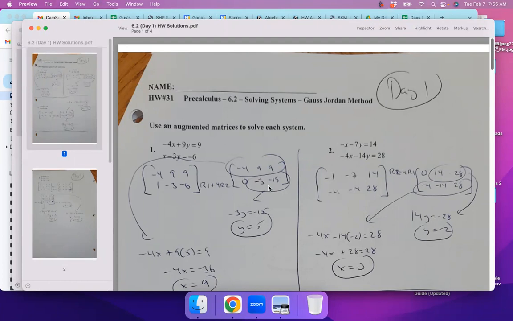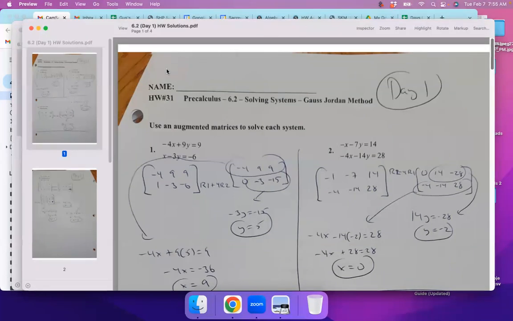So remember, we're doing the Gauss-Jordan method, which means that we need to combine rows and cancel out certain terms. And the whole point is that we want to get some zeros in some of these rows here, so that way we can make a simple equation and then solve the rest of the system.